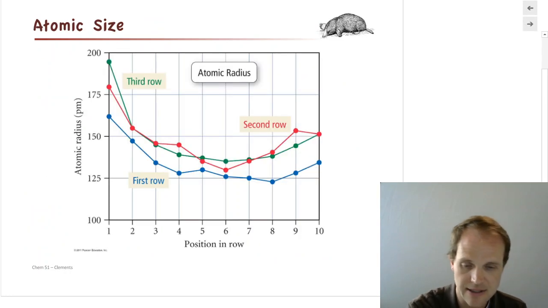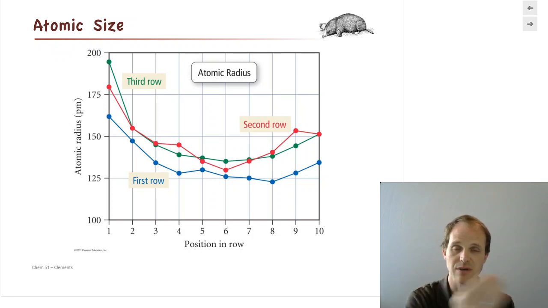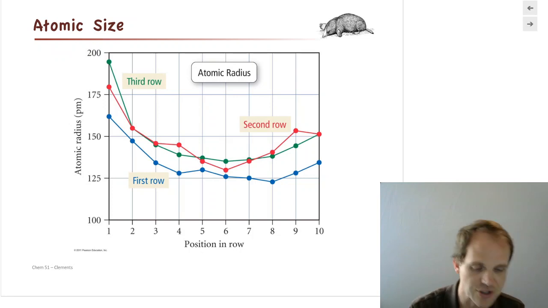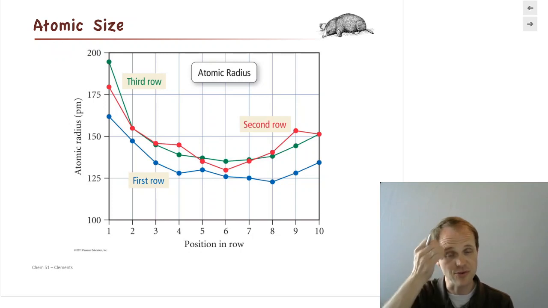All right. So let's look at a few trends in the periodic table. If you remember, as you go across the periodic table, what happens to atomic size? As you go across, atomic size generally decreases. And you mostly see that trend in the transition metals. You can see that as you go across, the size decreases, but then you're going to get an increase towards the end. We're not going to cover that increase too much. We're going to mainly talk about the trends between rows. So you can see the blue line here is the first row, the second row is the red, and the third row is the green.